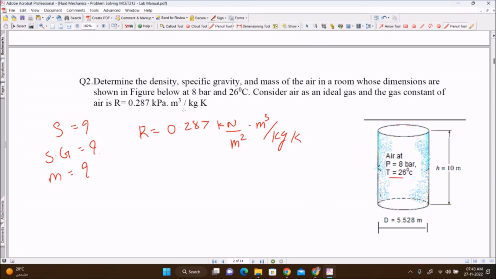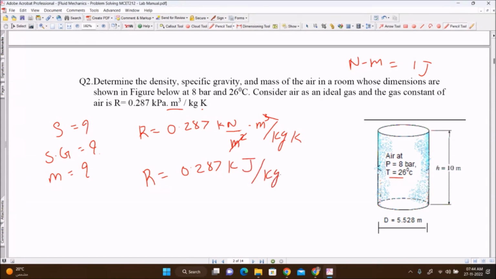See, this is the unit. You can write the unit in many forms, so this is called a derived unit. I can make it basic: kilonewton per meter square is kilopascal, so the meter square and meter cube get cancelled. So it becomes Newton meter, 0.287 kilo. Newton meter is called joules. 1 Newton meter is 1 joule.